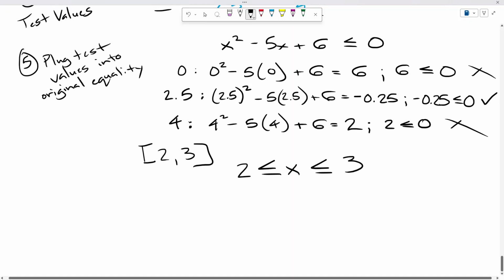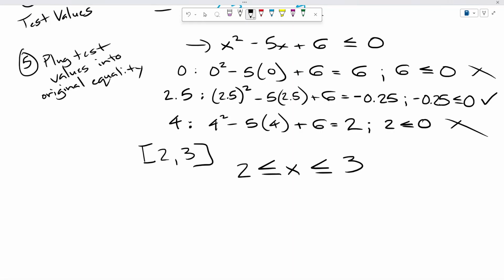And we can always check our work too. It never hurts to check, just to be safe, whether you should do parentheses or brackets. If we plug in 2, we have 2 squared is 4, 4 minus 10 is negative 6, plus 6 would be 0. And we can be less than or equal to 0, so 2 would be included, that is true. So we get the bracket on 2. And if we do 3, 3 squared is 9, 9 minus 15 is negative 6, plus 6. So again, we get 0, so that is true as well. So that's why we can always check to be safe, but 2 and 3 would be included. So that's why we get the bracket on those.